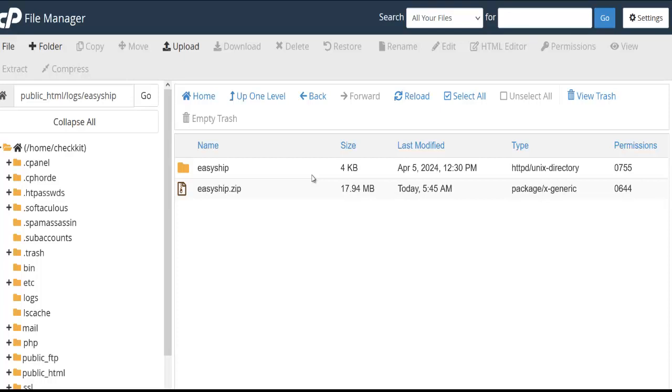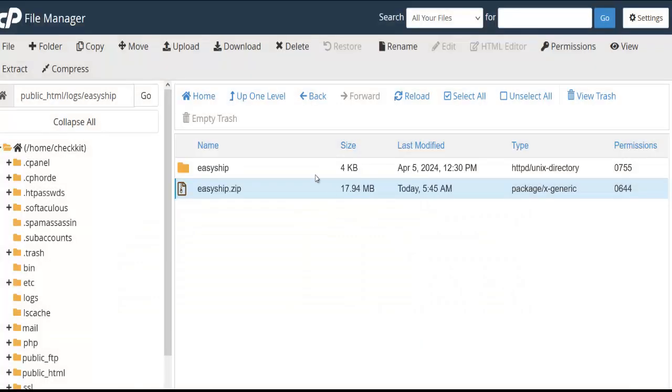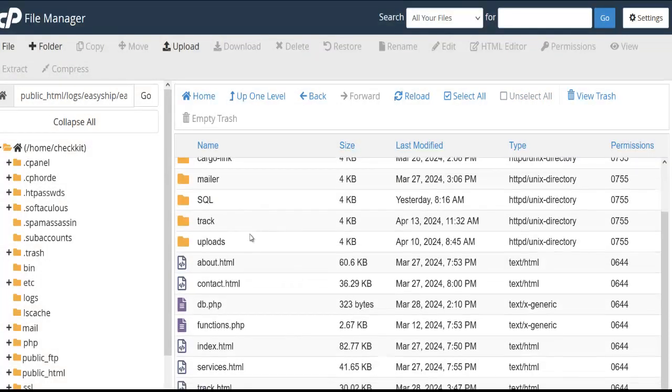And then another thing is this software works on a PHP version of 7.4. Okay, it works on a PHP version of 7.4. So ensure your PHP version is 7.4. This is going to enable your mails to send and this is going to help enable you to log in as you should. Okay, so now I'm going to delete this because I do not need it anymore. Perfect. Now this is the file that I need right here.